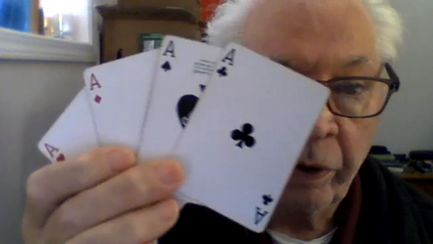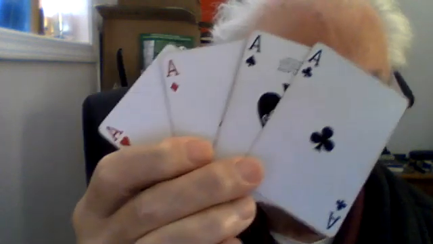I'm going to try to show you this card trick. I don't know if you can see. There are 4 aces. Oh, here. Okay, there we go. 4 aces. And I've got four kings. But I'm going to take 3 of these kings and put them on the top of the deck.